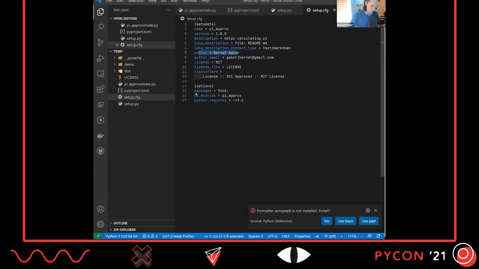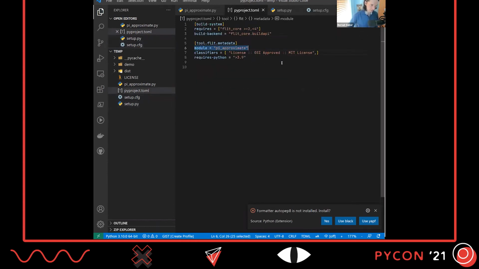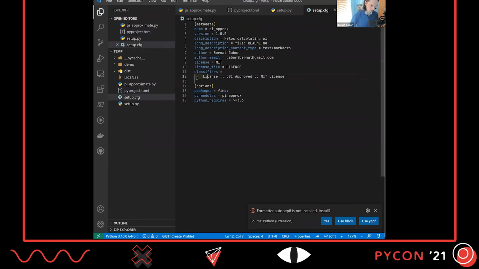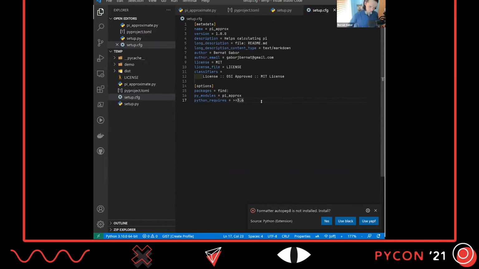What about the Python files? We use this thing, which means the packages are dynamically defined, so I can now remove this module thing. The classifiers also move to setup.cfg, like this is a classifier. My requires Python also moved to the setup.cfg. See, I can move it over.